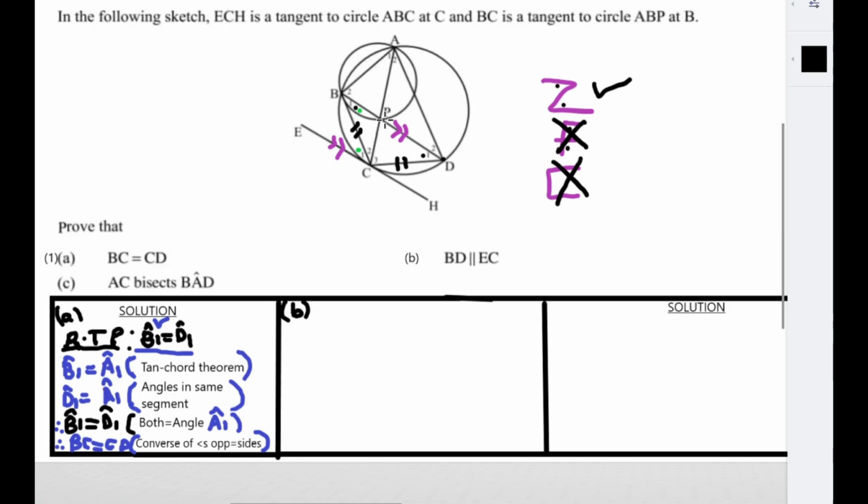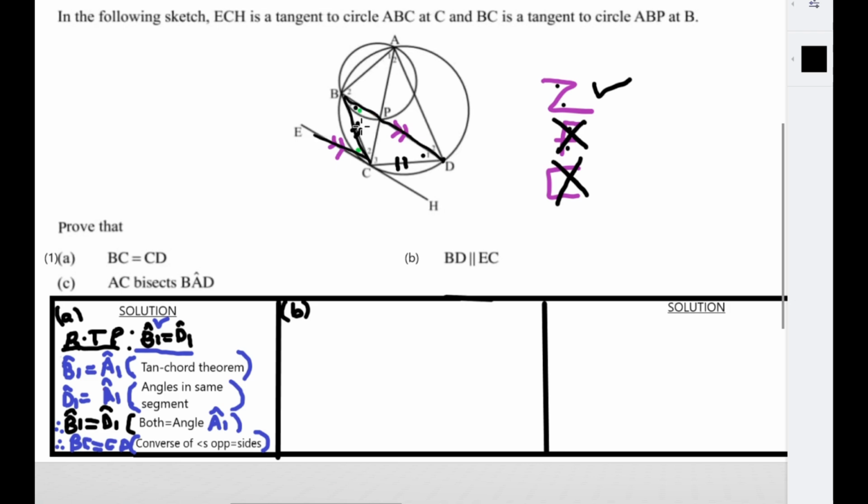Okay, however, the corresponding angles, which is an F, we don't have an F here, we can't form an F. So the only thing that I can see is the Z. It is the one that I can see and I am sure that it is working. So that is the Z. So look at this Z here. Okay, this is the Z that I'm showing.